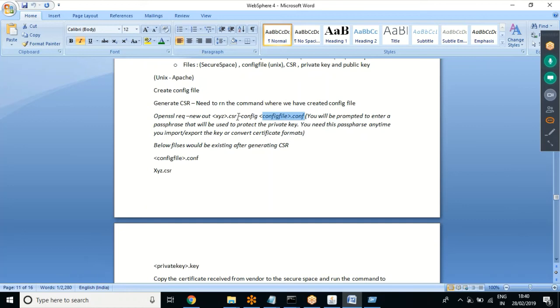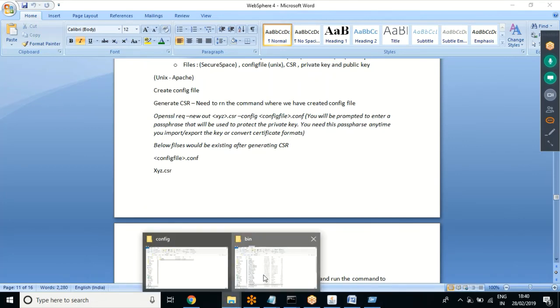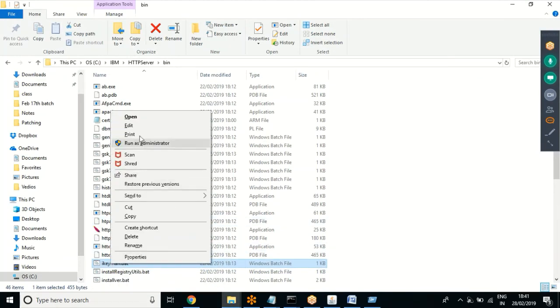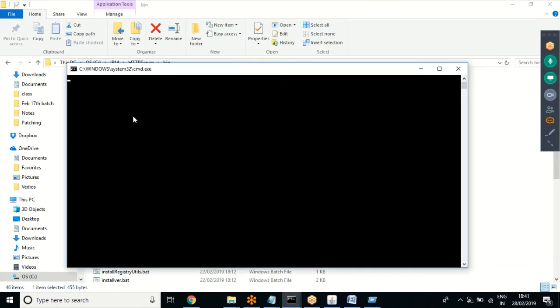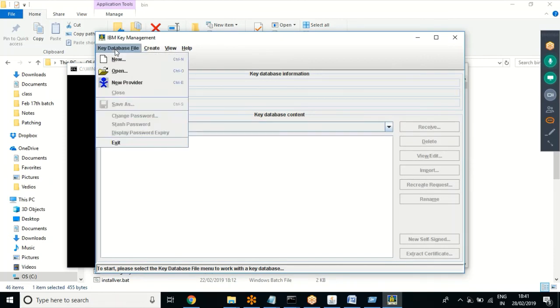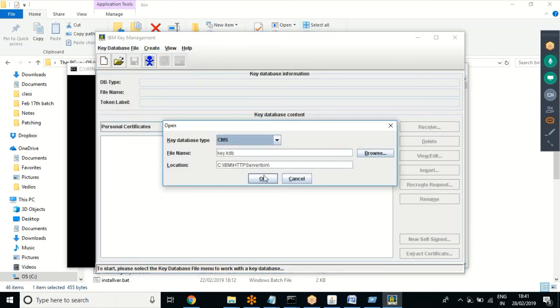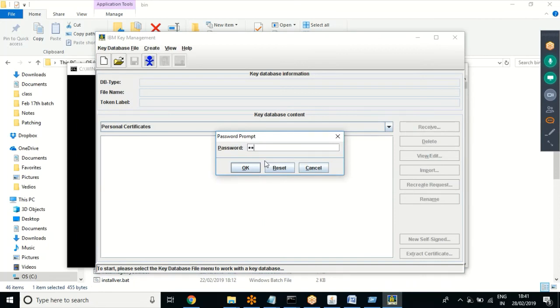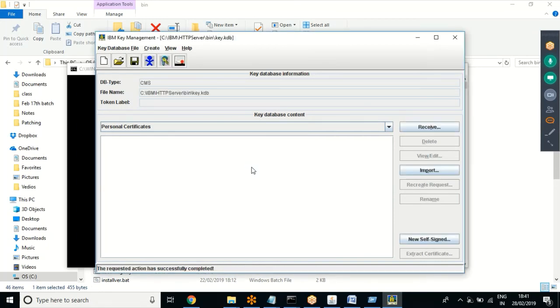This config file means, which part of the config file? Okay, I'll tell you. Let me open the CSR.